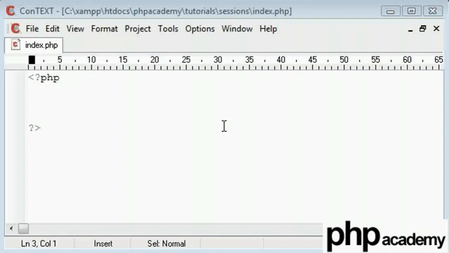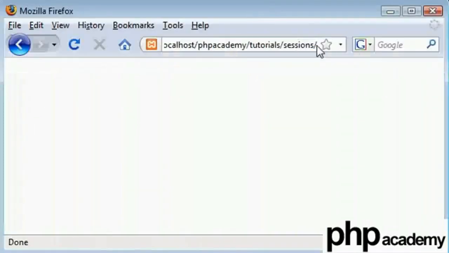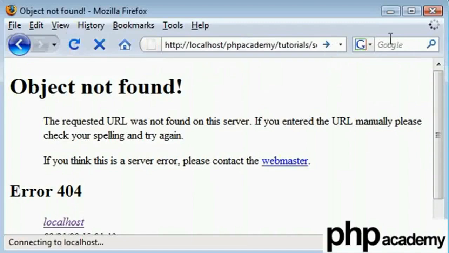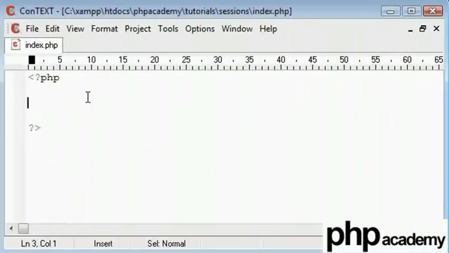The ID of the session can be stored in a cookie, or you might have seen in a browser URL something like "something equals" and just a load of numbers, and I think letters are included as well. But anyway, basically sessions are similar to cookies, however they're not stored for a long period of time, only until the user closes their browser.